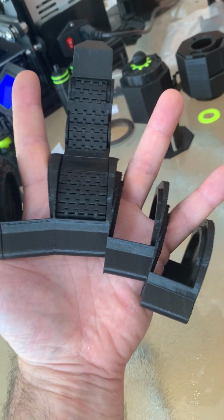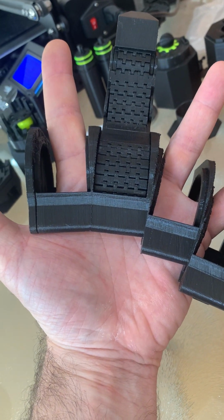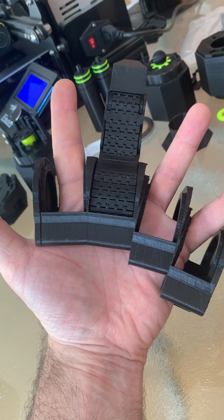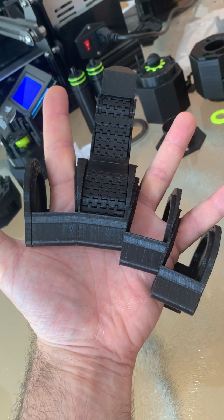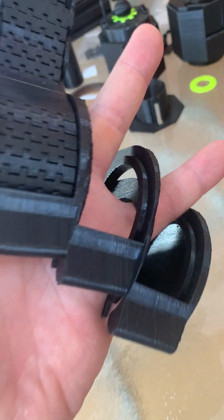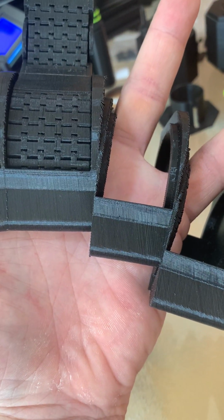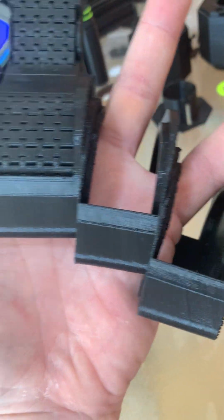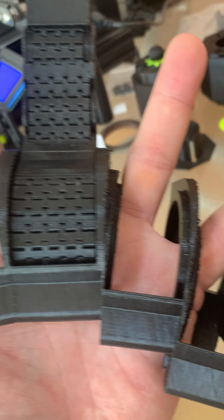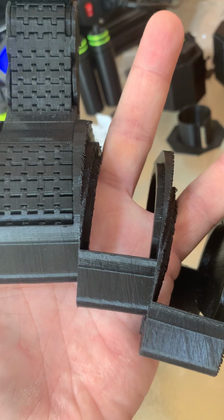The next step would be to double the angle again. So the fingers on the previous print are separated by 4 degrees, and on this one they're separated by 8 degrees. The idea would be to jack it up to 16, but upon further review I might even have to bring it up to 20. And if we look at the gap that's actually created, the idea of staggering these things is a bad idea. So we need to solve the fact that the start of my middle finger is higher than the start of this one just by the angles alone. So that means 20 degrees may or may not be the right angle.